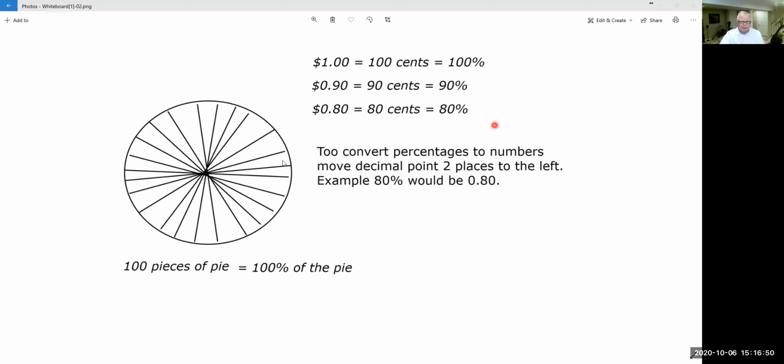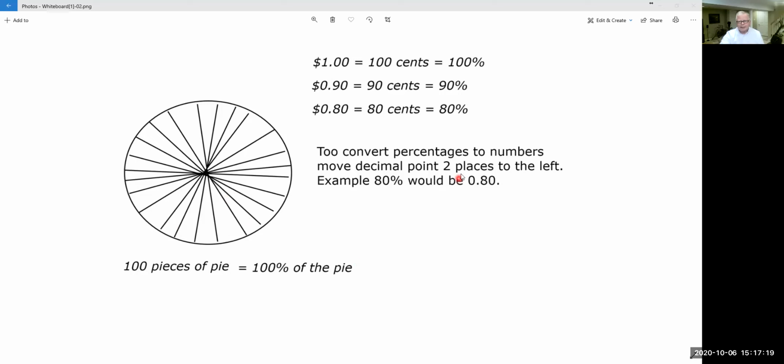So look at it this way. We had a pie, we divided it into 100 pieces, that's 100% of the pie. Every time we took one of these pieces out, it's a little bit less of the pie. So when we're figuring rates out, oftentimes we're using a percentage which is less than 100%. On very few occasions, we'll be talking about more than 100%, but most of the time, it's a number less than 100%.